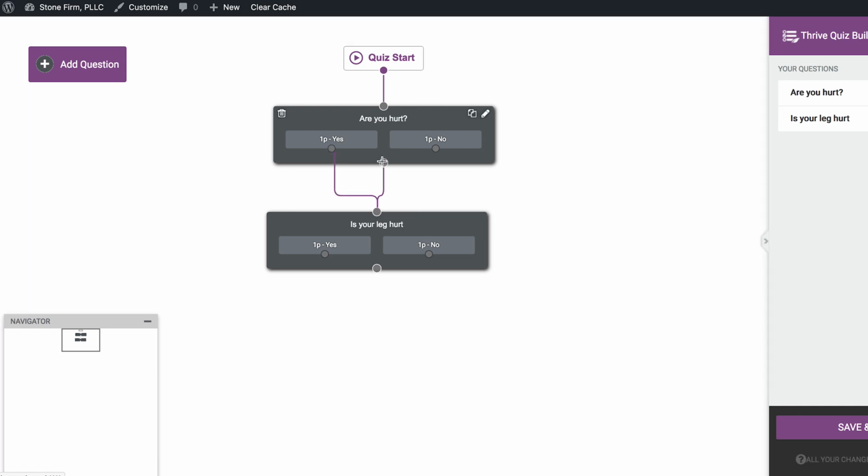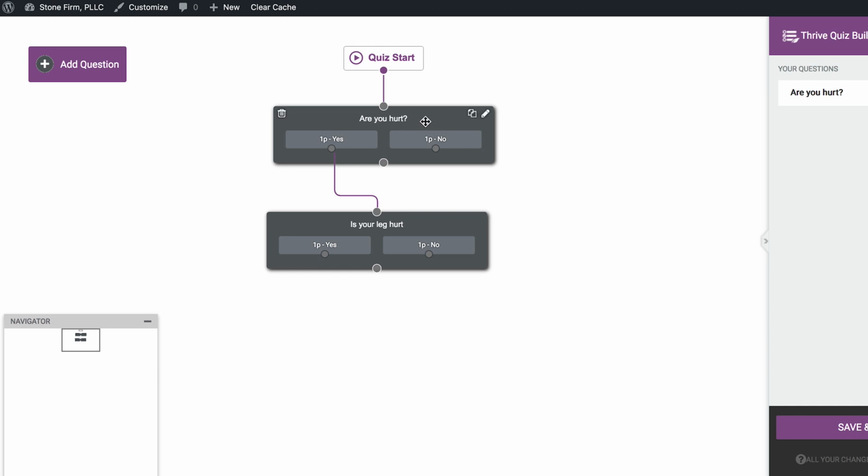Is your leg hurt? And I'm going to delete this. If your leg's hurt, now I'm definitely interested. What's happening here is we're looking at the category. Are you hurt? No. Okay, that's going to the end page category of no. Is your leg hurt? No. Okay, don't want the case either. Those are going to the same pages. Yes, we have it going to the category involving this right here.